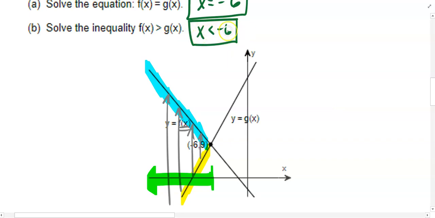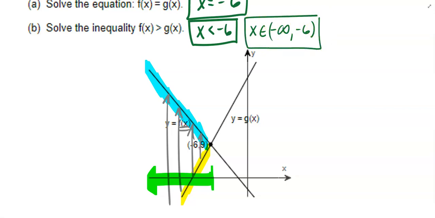So this is an okay answer in inequality notation. I prefer my answers in interval notation. So as an interval, we would say all x values that exist between -infinity and -6. And we're not including -6 here. Had the instructions been written with an equal sign underneath the greater than symbol, then we would have made the switch to include the number 6, and we would have also included it here.